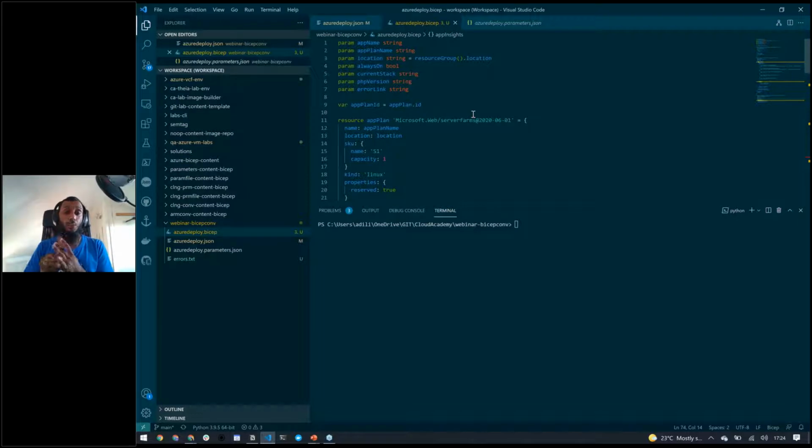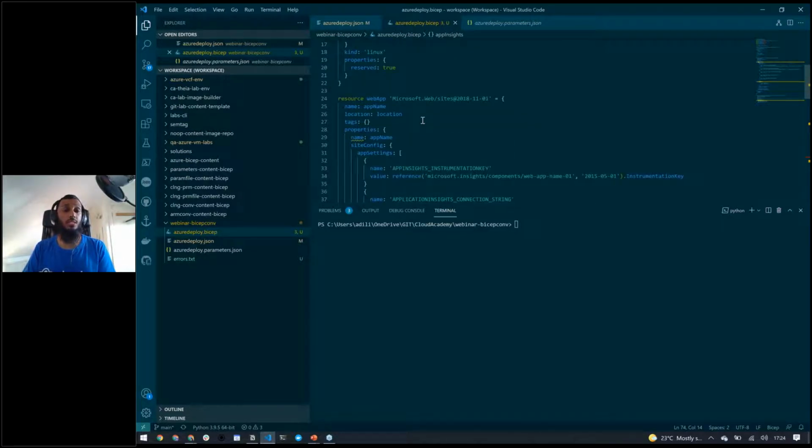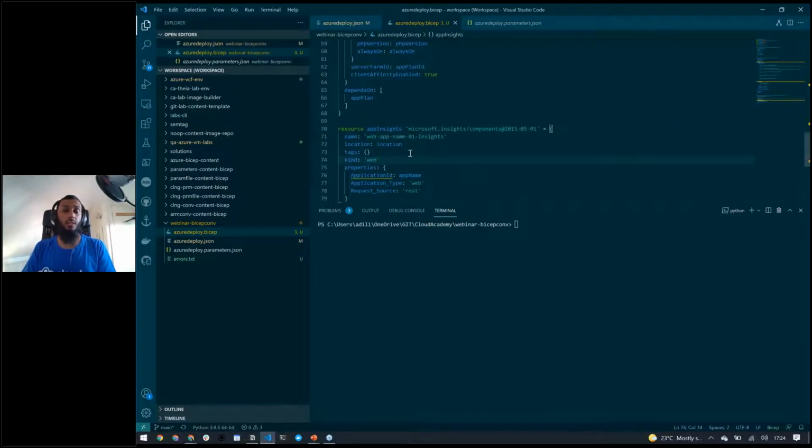And in the meantime, what we were doing was making sure the symbolic names of this new bicep template that we created had useful and easy to understand names. So anyone who looks at this knows exactly what this is. So they see this resource, they know this is a service plan. They see this resource, they know it's a web app, and they see this resource, they know it's an application insight resource. Simple as that. We did this while we were waiting for our resource to deploy.